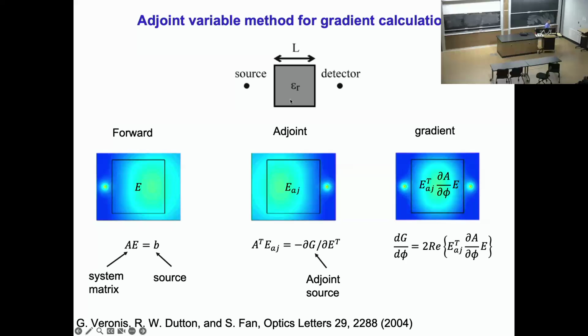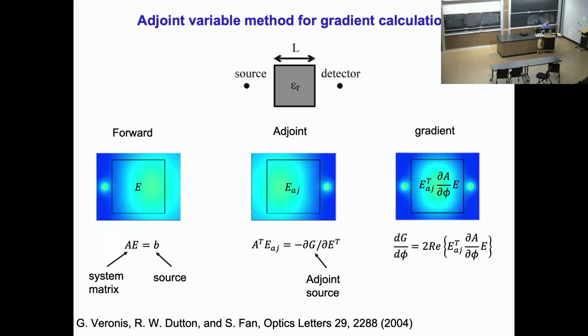Okay, so to do optimization, you can do a gradient optimization. What you would do is you get the gradient of the detector power with respect to the permittivity of every single pixel here, and then you optimize the structure along the gradient direction. Now imagine you have 1,000 pixels in here, then you need to take the gradient in a 1,000-dimensional space. So naively, how do you do the gradient? You do finite difference. You take each pixel, vary the permittivity a little bit. You take another pixel and vary it. So if you have 1,000 pixels, you would need to do 2,000 either calculations or measurements to get the gradient.